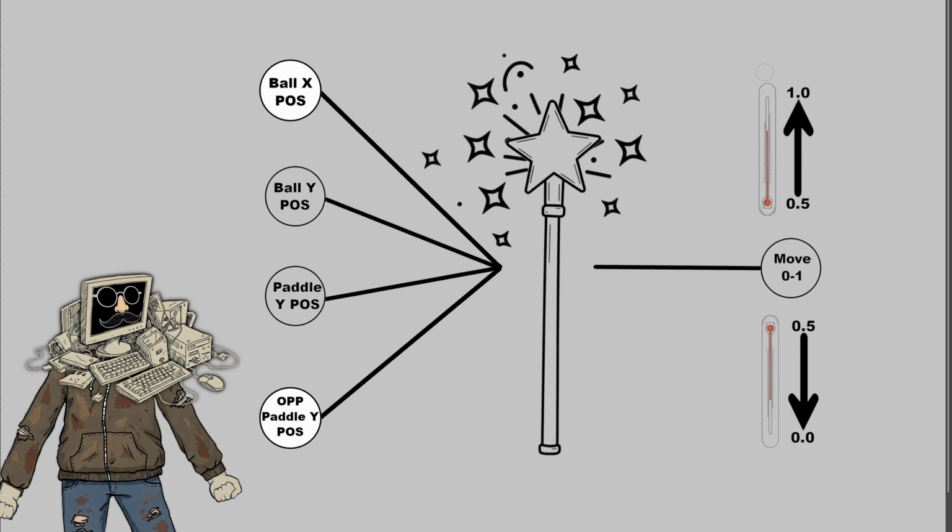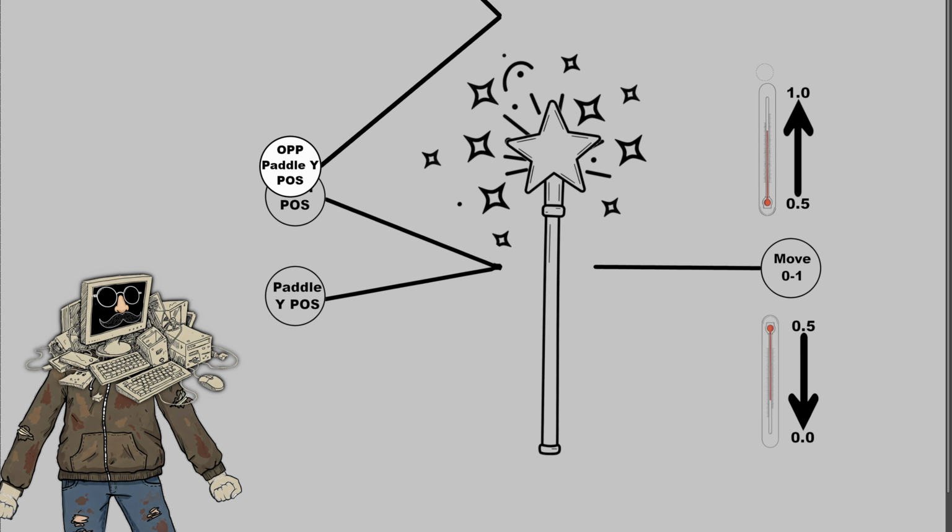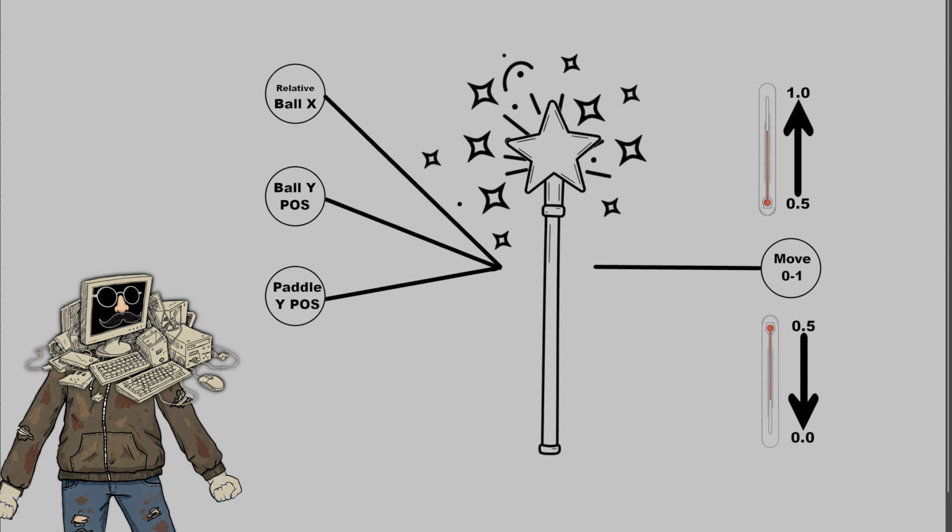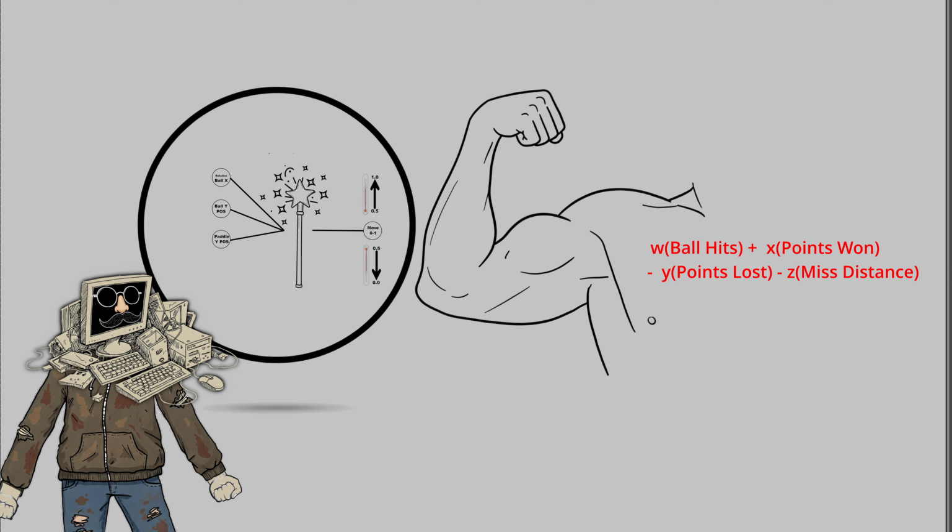I think I want to start by taking these two inputs and sending them up north to a farm. Yeah, don't worry, they'll be okay. For sure. But with them out of the picture, we can add back in a new input variable. The relative X position, basically how far from the paddle the ball is, rather than just the ball's absolute X position. And to take a look again at the fitness function, we're actually going to slice everything out except for just balls hit. Keep it as simple as possible. And with that all finished, I think we're ready to go back into another training montage.